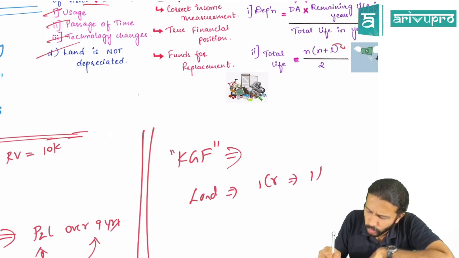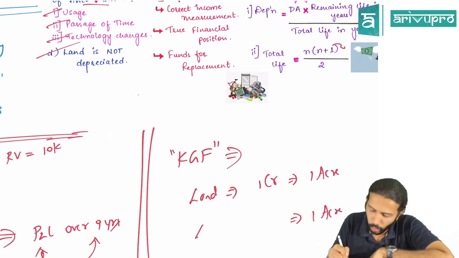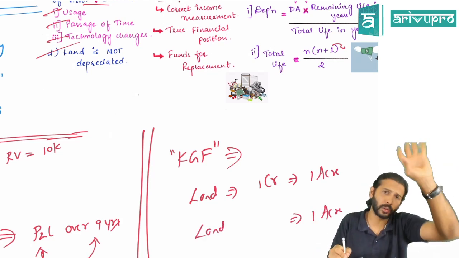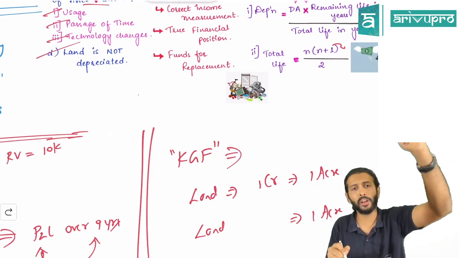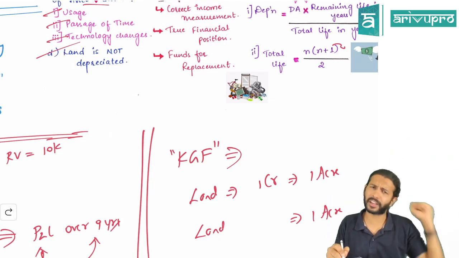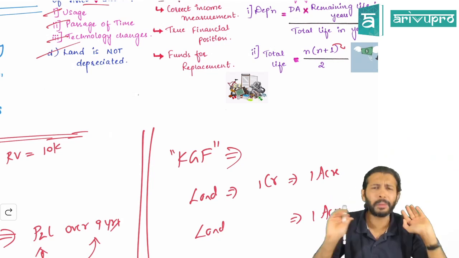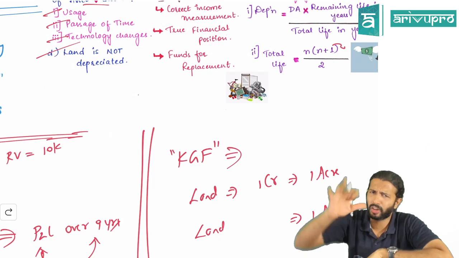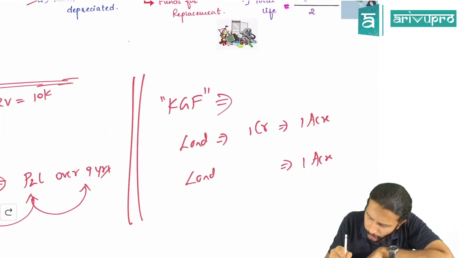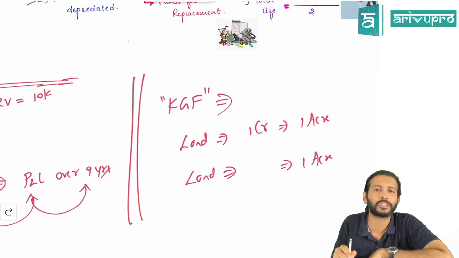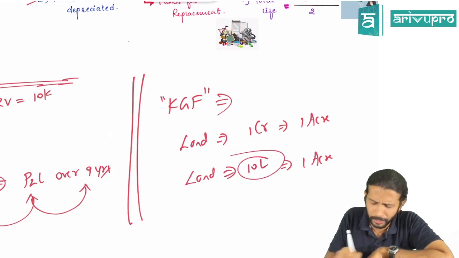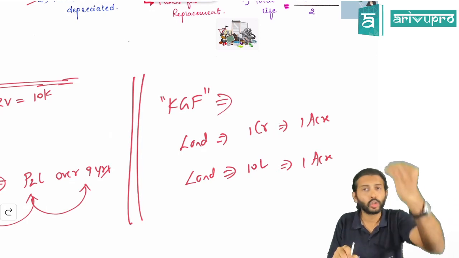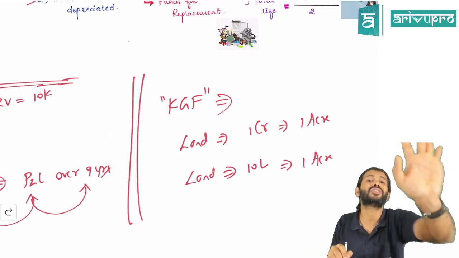Now, do you think for this 1 acre of land, people will still pay 1 crore rupees? Earlier, when you were able to mine the gold, the value of this land was very high. People used to pay a lot and they were ready to purchase that land. Now it has become barren land because all the gold has been extracted. Do you think I'll be able to get 1 crore rupees? No, its value has reduced. Maybe it has become 10 lakh, possible, correct? So land value does not always increase.